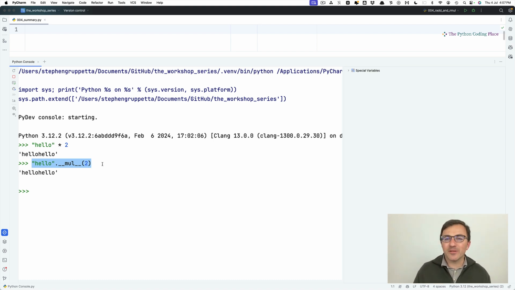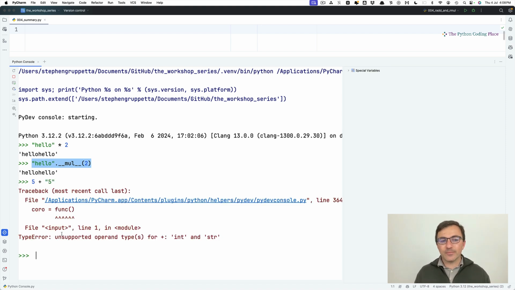As you know, I like to dig a bit underneath the surface and see what's happening behind the scenes, if you like. I'll show you another early sign of this, and then we'll dive into these. Let's try to add the integer 5 with the string for the character 5. Python doesn't allow you to do this, and it says, unsupported operand type plus int and string. Good. What if I swap them over?